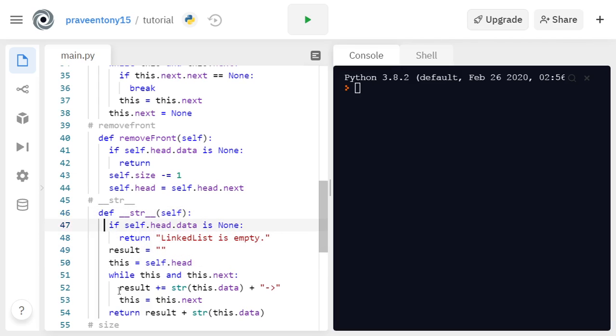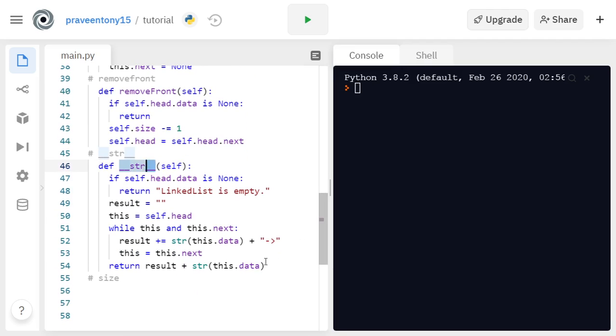These methods give the string representation of the linked list. If head.data is none, which means it's empty, we return that the linked list is empty. We must produce the return value as a string, so that it will work, because it's a magic method to print.